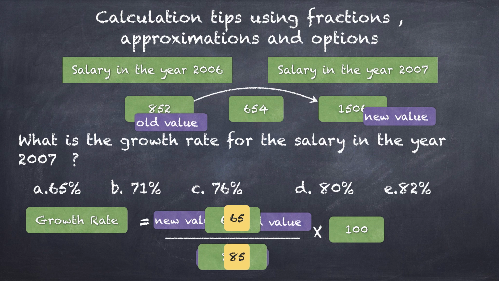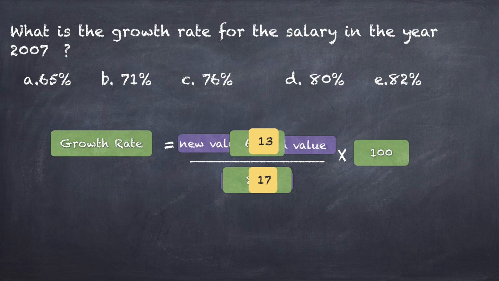So broadly this number is somewhere close to the fraction 13 by 17. We do not want to do the whole calculation. I'm at least hoping that's not the purpose of the exam, to make you do a lot of calculations. So you come to a general range or a point where you know the answer is going to be close to. So it's going to be 13 by 17. Let's work on the value of 13 by 17.